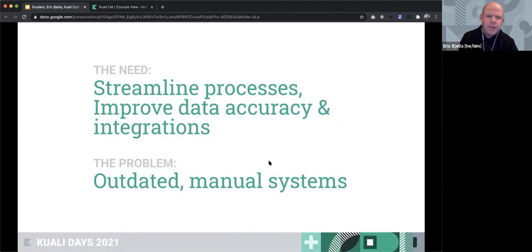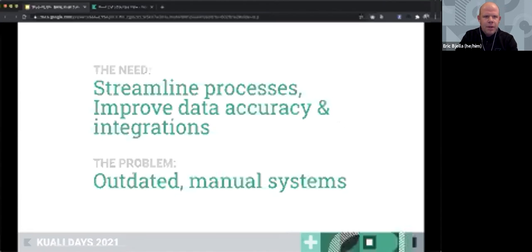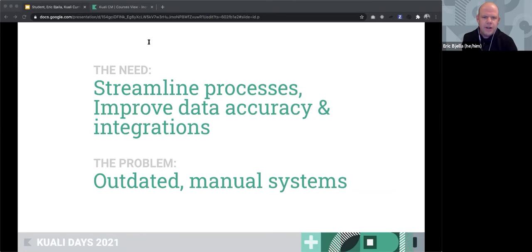Kuali Curriculum Management and Catalog Management are built to address this need to streamline processes and improve data accuracy through integrations on campus. And we know that the problem that many institutions are dealing with is outdated, inefficient systems that require heavy manual and often duplicative data entry, which gives increased risk of human error, and just managing all these different systems across campus.